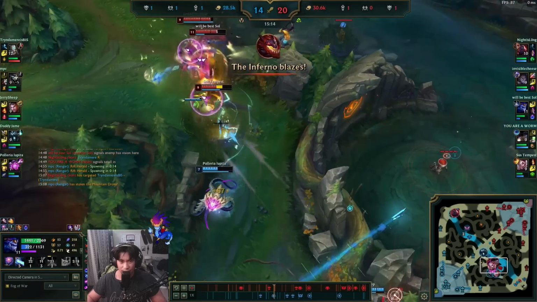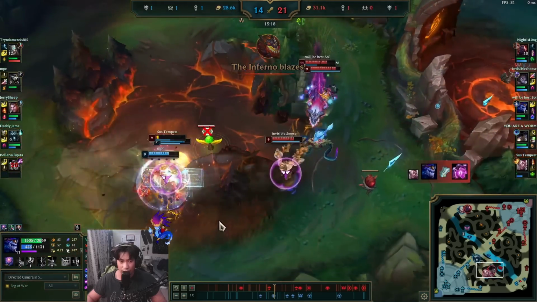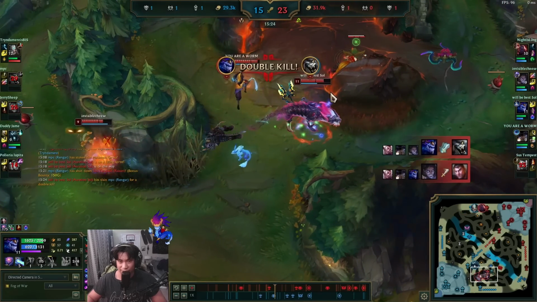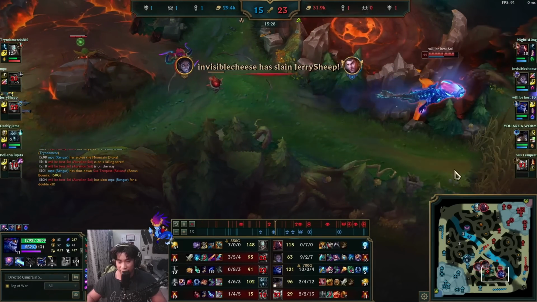And I think we're just going to clean them up here. I get a nice low Q. Another kill. And they're just going to completely group up for me. Guys, once you get a reset, it's just over for the enemy team. Especially if you're ahead. 10-0.